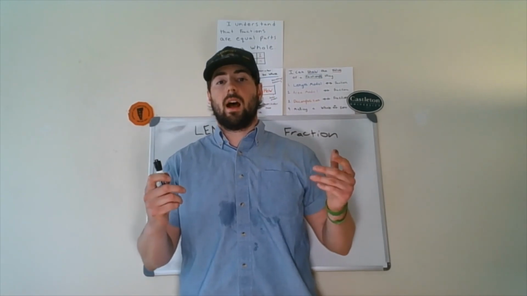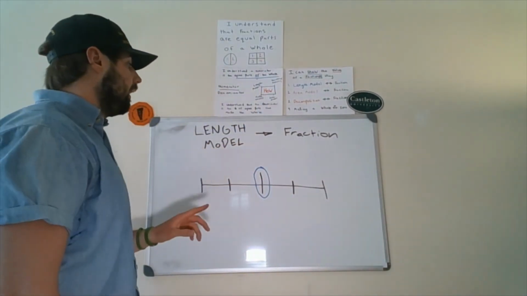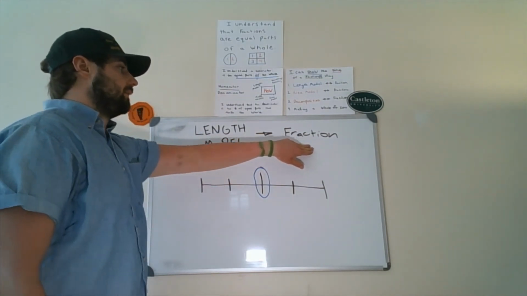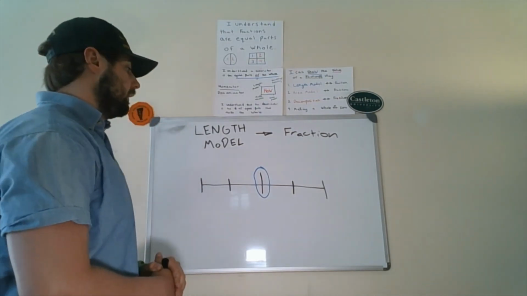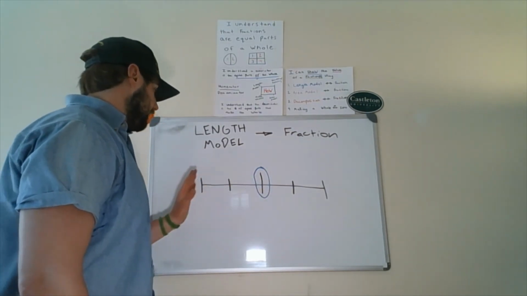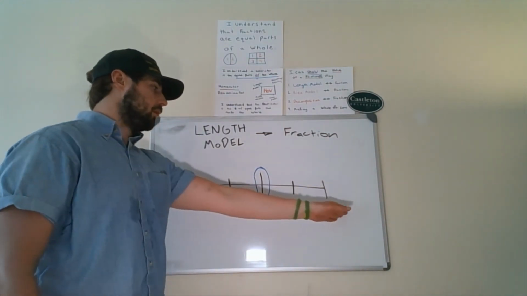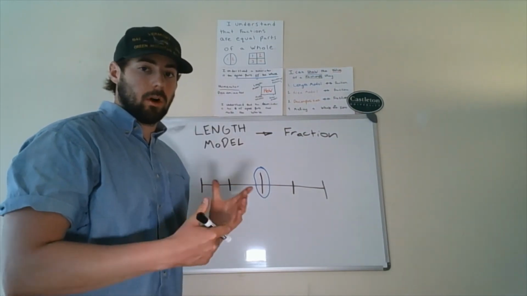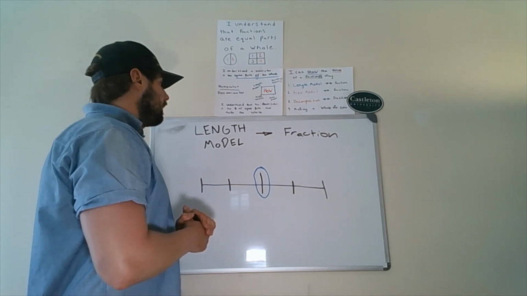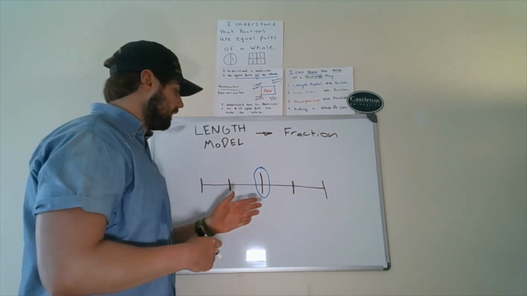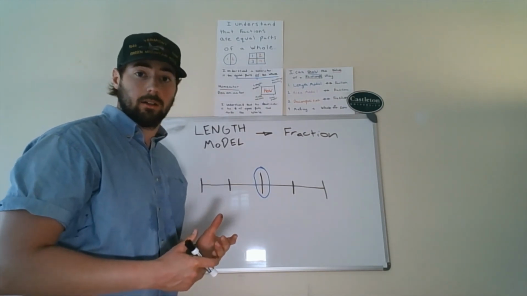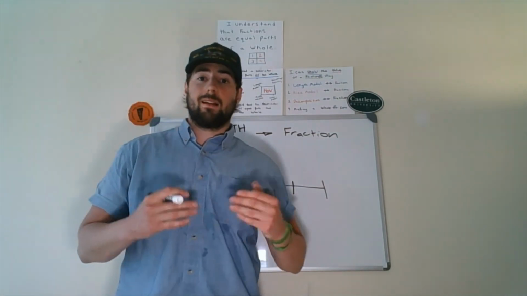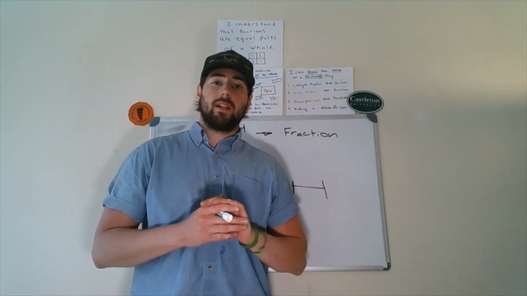All right, guys, continuing that I do for the length model. Now we have a length model here. I need to show my understanding of what fraction is being represented on the length model. So I have this length model partitioned into equal parts, and then I have a circled spot where that fraction would be. So I'm going to have to really understand the value of what this is on the length model. Where do I start? As I mentioned, and I'll continue mentioning, we always need to understand the parts that make that whole. That's the start to every fraction.